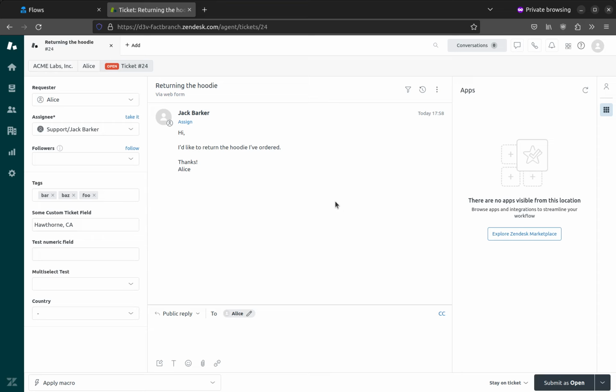In this video, I'll show you how to combine data from your data source, a ChatGPT prompt, and data from Zendesk to display helpful information to your agents. We're going to do this by using a tool called FactBranch. It's an app that installs right here inside the ticket, in the ticket sidebar, and it can display helpful information to agents, interact with your data sources, but also with ChatGPT, for example.